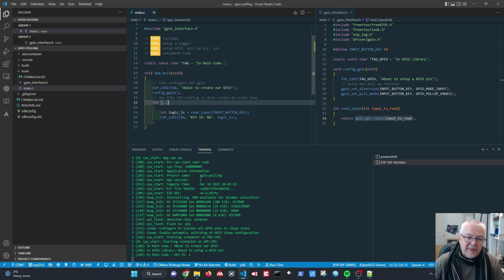So now what's going to happen is it's going to come in here, it's going to do this, and it's going to loop back. Now that's going to go crazy. It's going to go ridiculously fast, because as soon as it does this, it's going to jump back here and do it again, and do it again, and do it again. So we should really put in a delay.